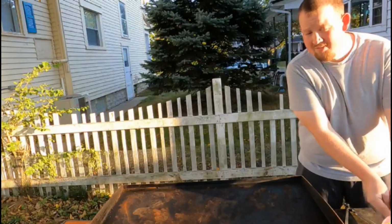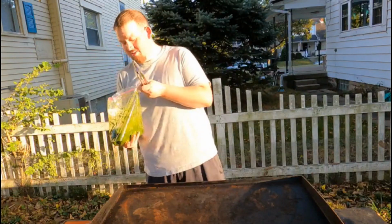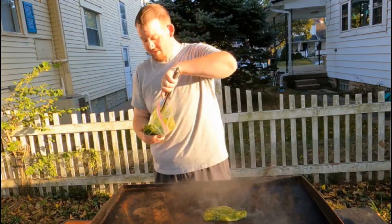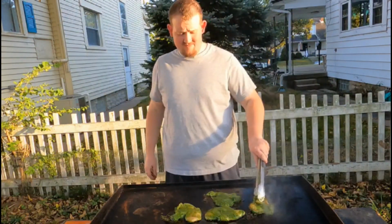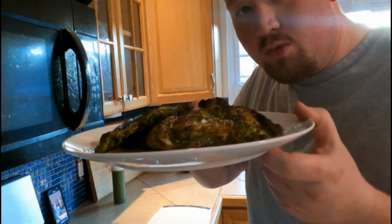All right, so Blackstone is nice and hot. I'm just gonna take these, shake a little bit of the excess off, and throw these on here. These should hopefully only take about 3 or 4 minutes a side. So they are off the grill, and this is what they look like. So we're gonna slice them up, and we're gonna assemble some tacos.